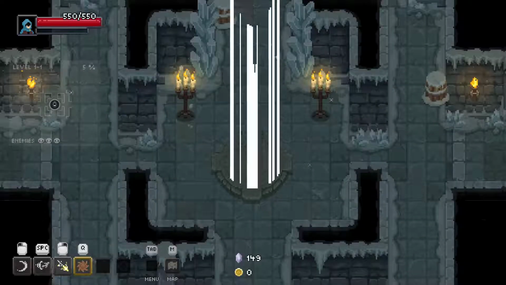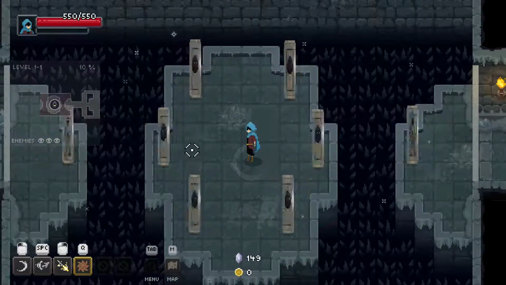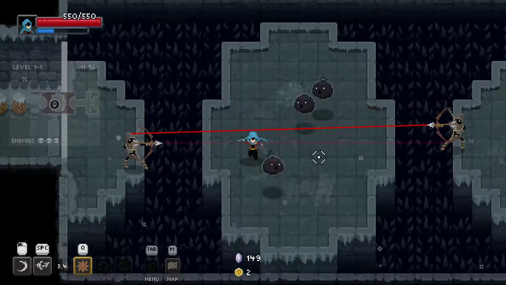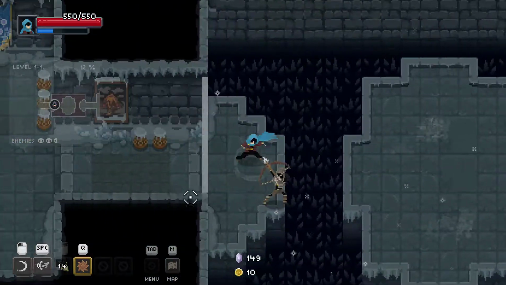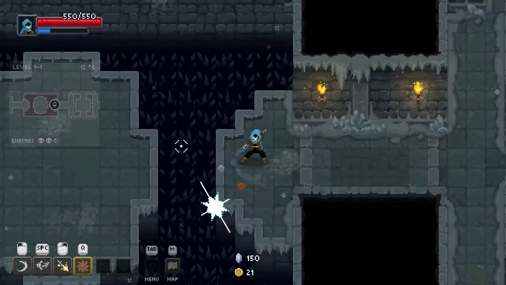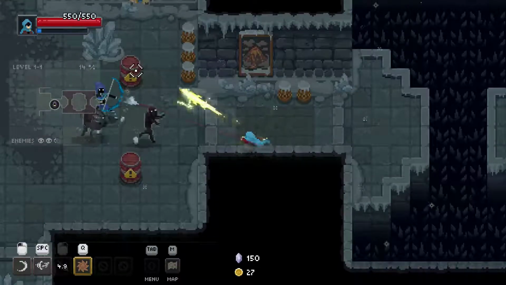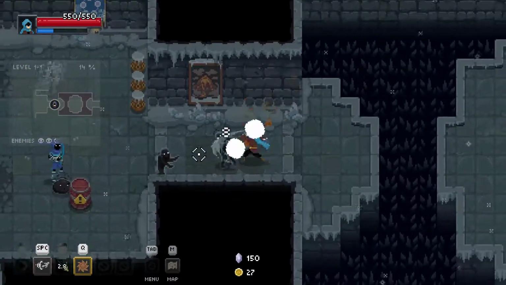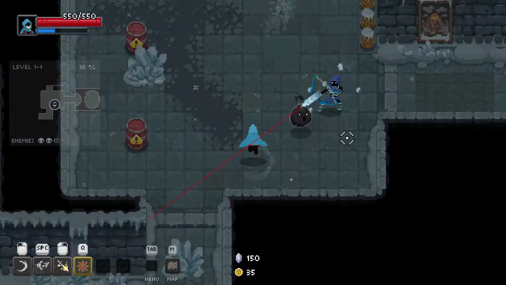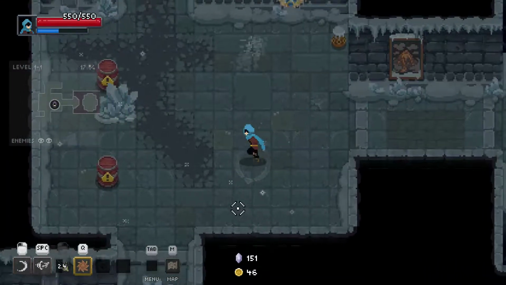Come on. Come on, game. There we go. Oh, that's not a dangerous room. Yep. Goodbye. Yep. And goodbye. I managed to avoid taking damage on that room. I am quite surprised. Yep. No, you don't. No ice arrows for me. Thank you. Excellent.